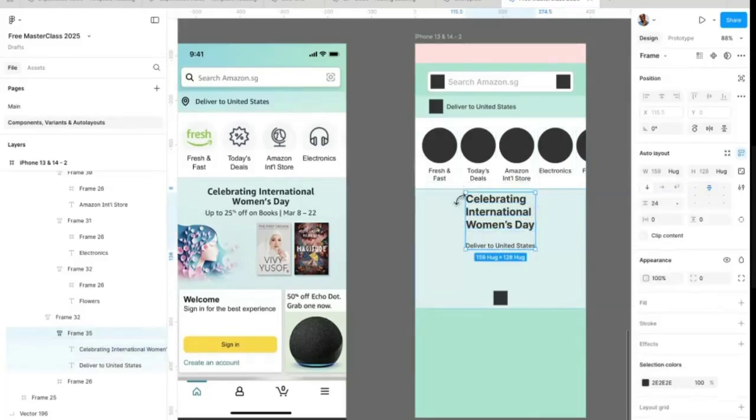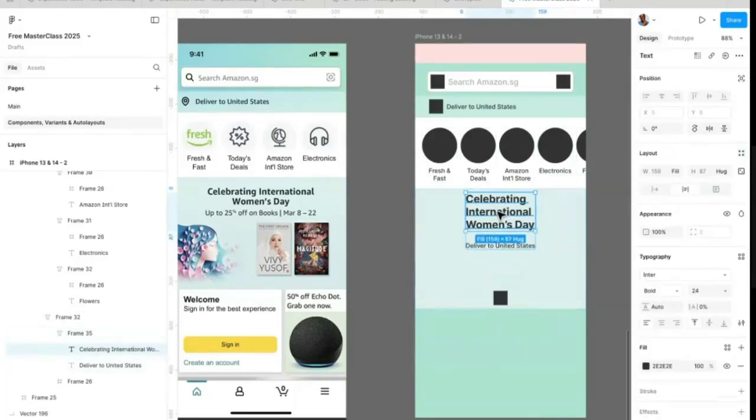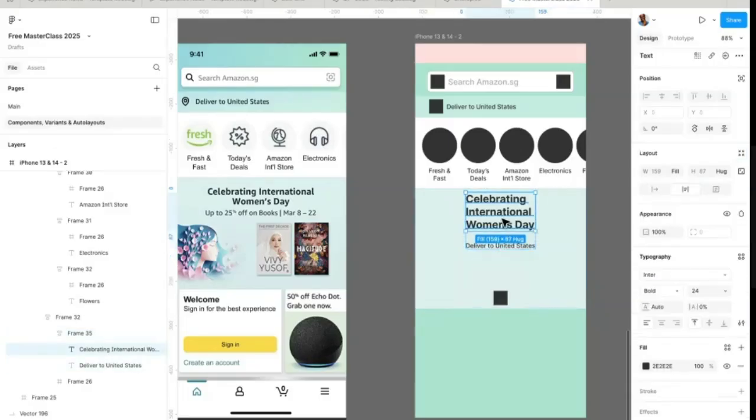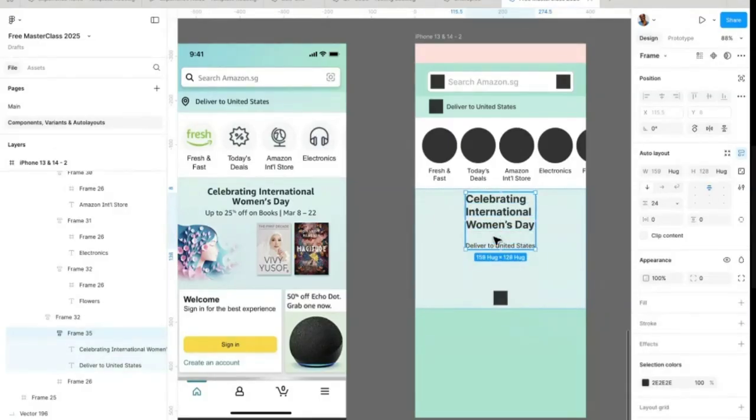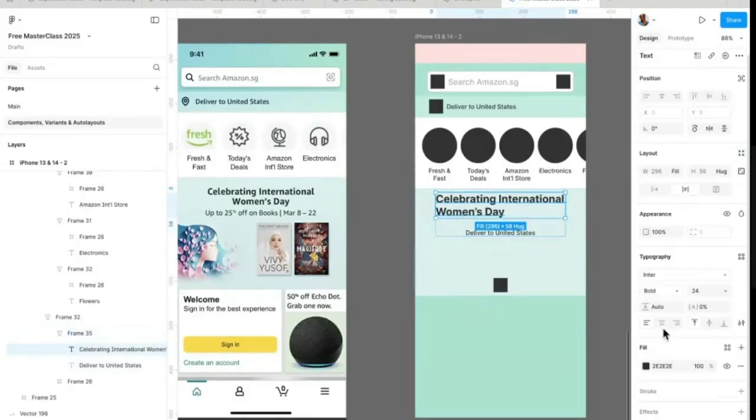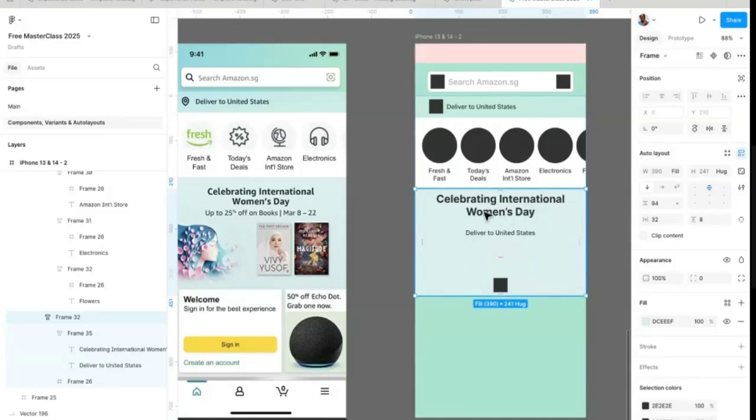All I'll do is select the main auto layout, because remember, this fill is dependent on the width of its surrounding auto layout, and this is the auto layout immediately outside of this text. That's why it will follow the convention of that particular auto layout. I'll just stretch this sideways, and then it's going to at least do something, right? Now, this one is left aligned. I'll select the text and center it here. Now we have celebrating International Women's Day right at the center.